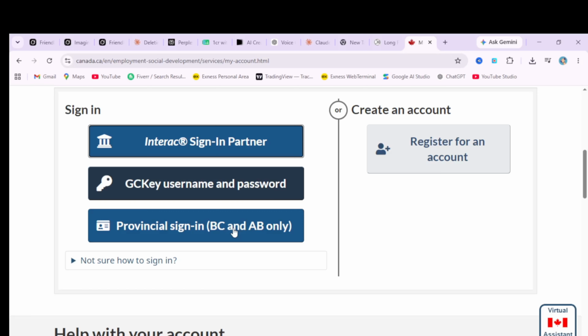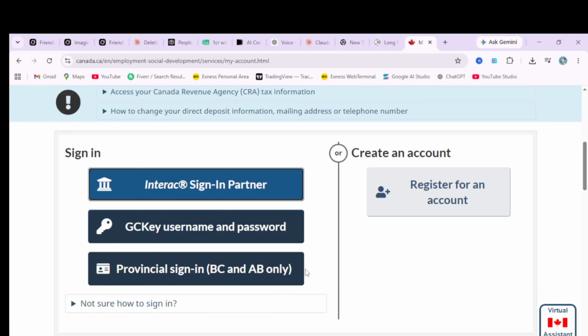Step 6. Complete your MSCA profile. Regardless of which sign-in method you chose, you'll now need to verify your identity inside MSCA. Create your MSCA profile by entering your social insurance number, then your date of birth, your access code or PAC, your province or territory, and complete the security questions. Step 7. Set up multi-factor authentication. Multi-factor authentication is a mandatory enhanced security measure that has been implemented in MSCA to protect your personal information. Follow the on-screen prompts to set it up. You can use a phone number or authenticator app, and your account will be fully activated and ready to use.